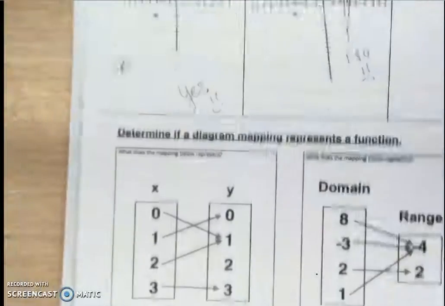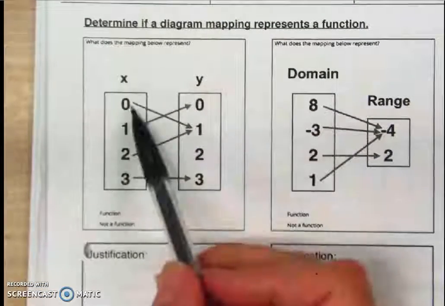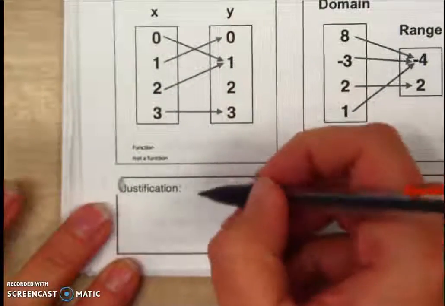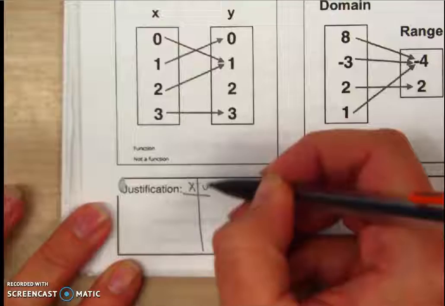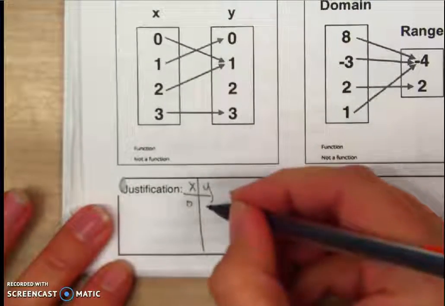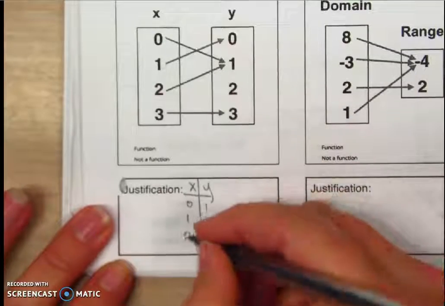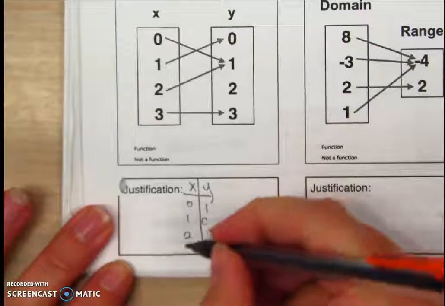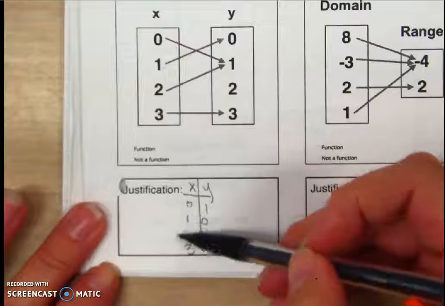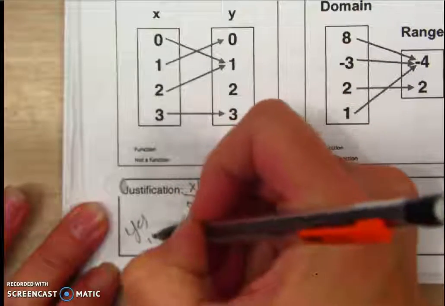Let's move on to this very last one, a mapping diagram. Now, you might not have seen these before, but that's going to connect every input to an output. So if you want to, you can put them in a table once you see them, and it helps it become a little clearer. So I see 0 goes to 1, 1 goes to 0, 2 goes to 1, and 3 goes to 3. All right, so did any of these repeat? Any of the x's repeat? No, it looks like we're good. So this is a yes and a happy face.